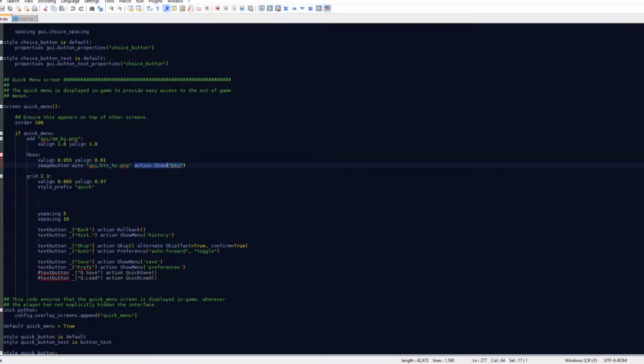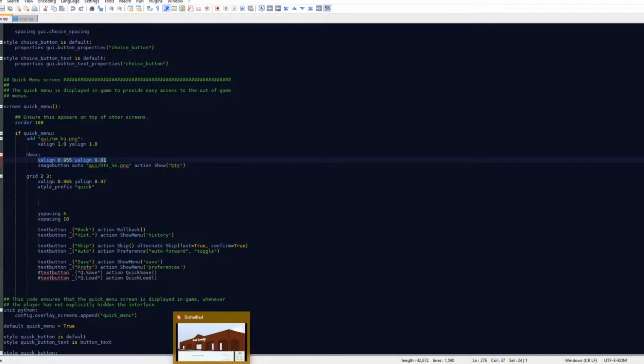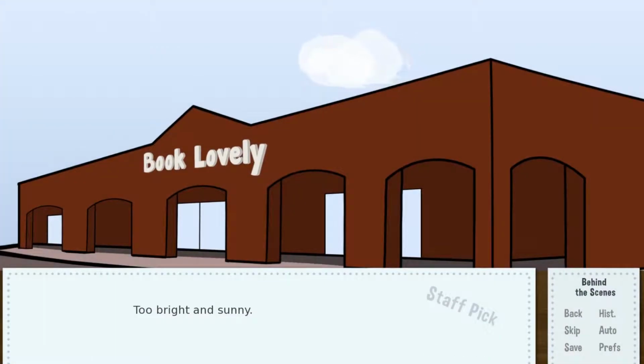Everything is great. X alignment, Y alignment's where it needs to be. Don't do this. I do this because I'm stupid. Find a better way to do that. Okay. That was super easy. Put the behind the scenes in the quick menu. That way it only shows up when the quick menu's there. You can make it orient to the quick menu. You can make it work with the quick menu. Super awesome, great.